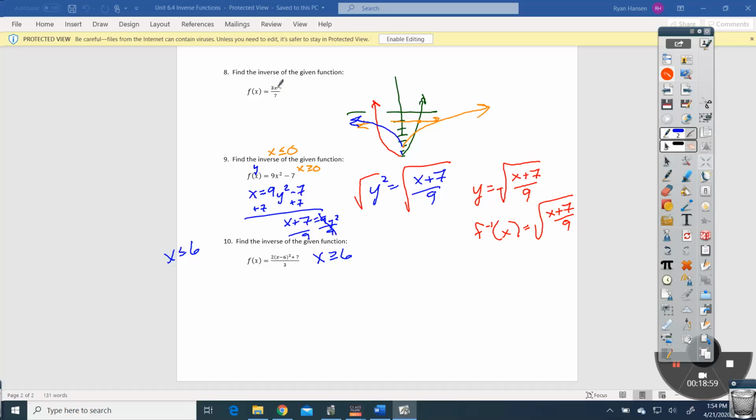All of these that are squared really should have restrictions on the domain, because otherwise, if I were to graph them like this, you'd see that the horizontal line goes through twice. And if a horizontal line goes through it twice, there is not an inverse. Okay, we can't find an inverse if the horizontal line goes through it twice. So to fix that, we put a restriction on the domain so that we're only looking at half of the graph when it's squared. And then the horizontal line only goes through it once because this other half is wiped out. And so that's an important idea.